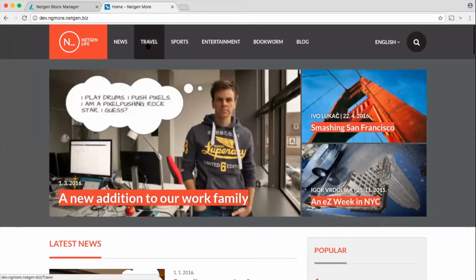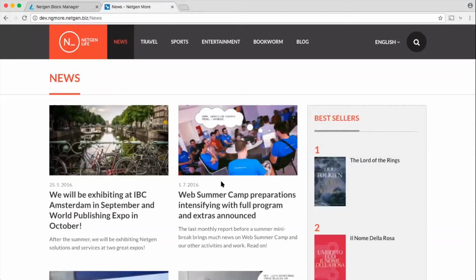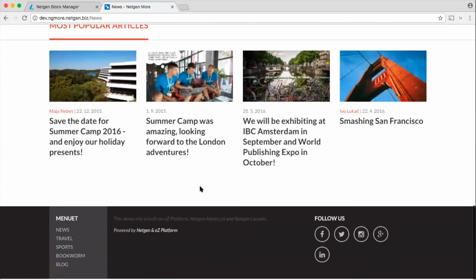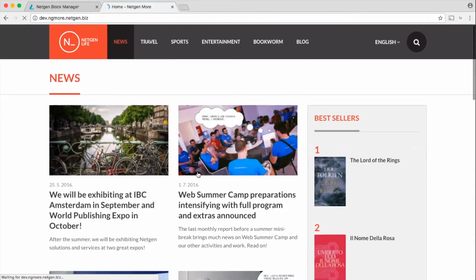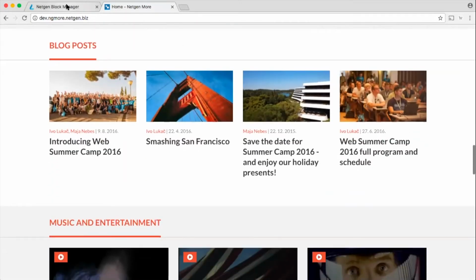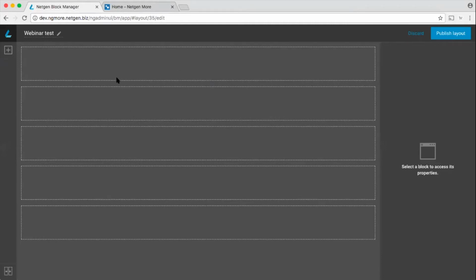So what you can see here is a typical Easy page that we created to demo these features of layouts. So you can see this is a front page, etc. I will come to that a bit later. Just to show you that in layouts, we don't try to look like a website. We are more focused on the concepts.